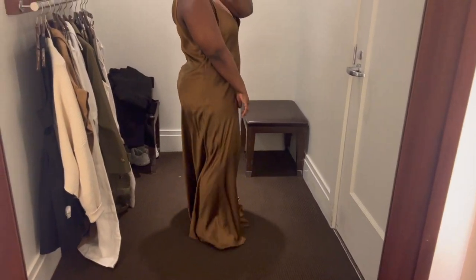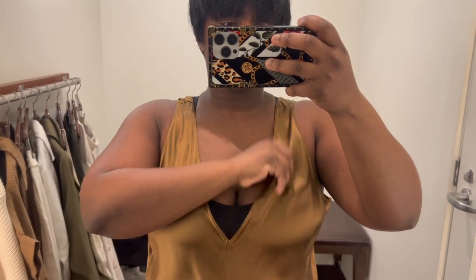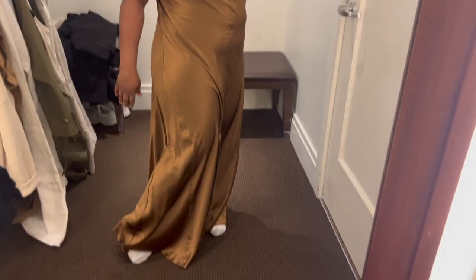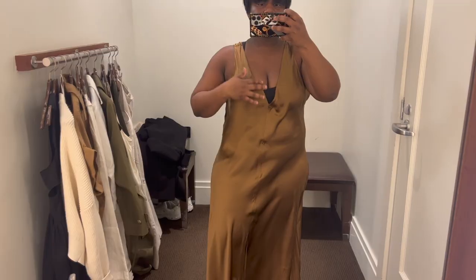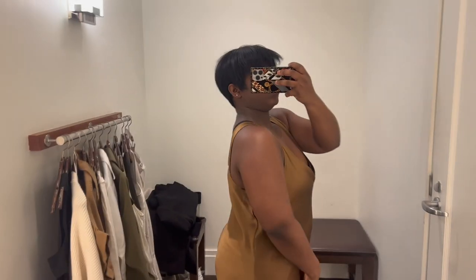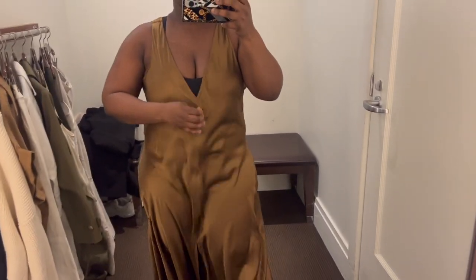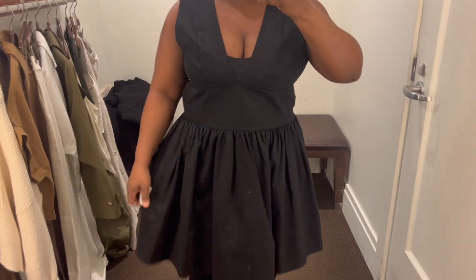Now getting into the silk maxi dress — I do love this dress. It's not as flattering as I want on me but I think wearing some Spanx could fix that. It features a very deep V-neck, so be mindful if you are bigger in the bust. It also has a slit right in the middle of the dress, which is different, but be mindful when walking because you could step on it with your heels. I'd recommend getting this hem at least one inch. Overall it's a cute dress.